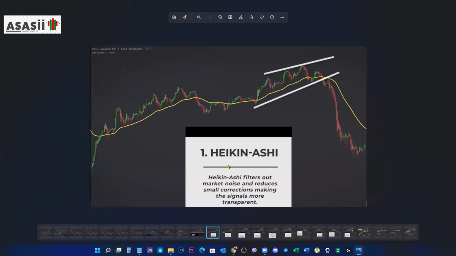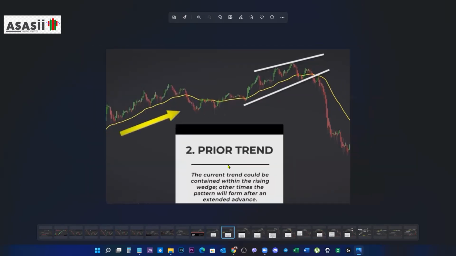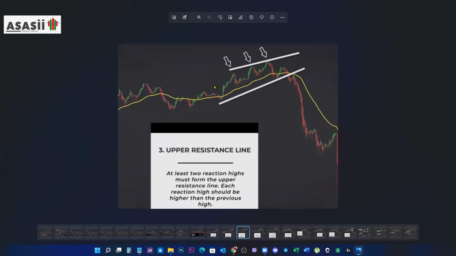So first of all, we need Heiken Ashi candles in this trade plan. Okay. And then after that, you have to know the trend. Nasaan ba ang trend? So the 50 MA will help you to know the trend. Once na pataas ang trend, syempre ang price action natin nasa taas. Okay? And then majority of course ay green. And after that, you can see a pattern of the rising wedge.